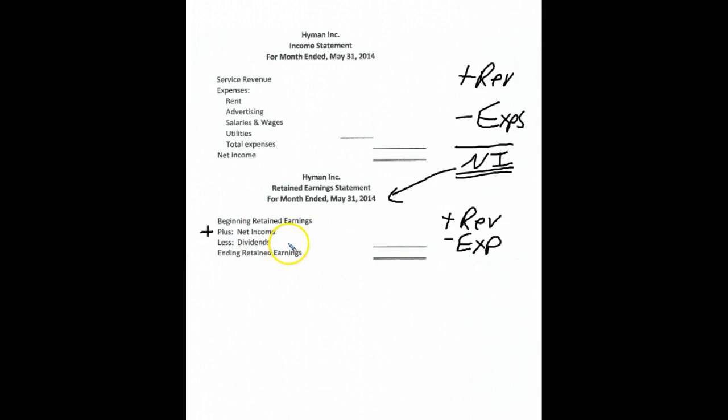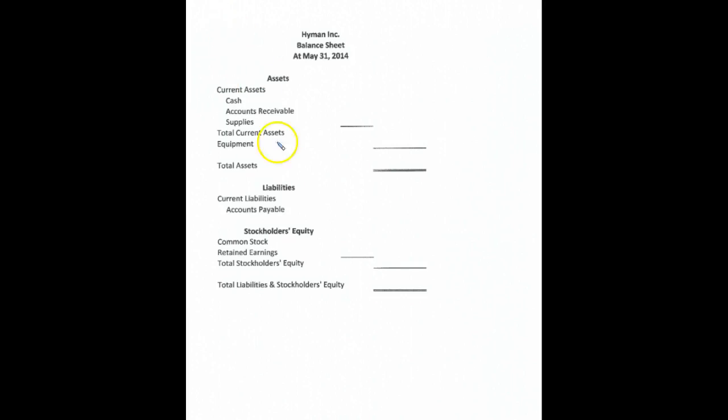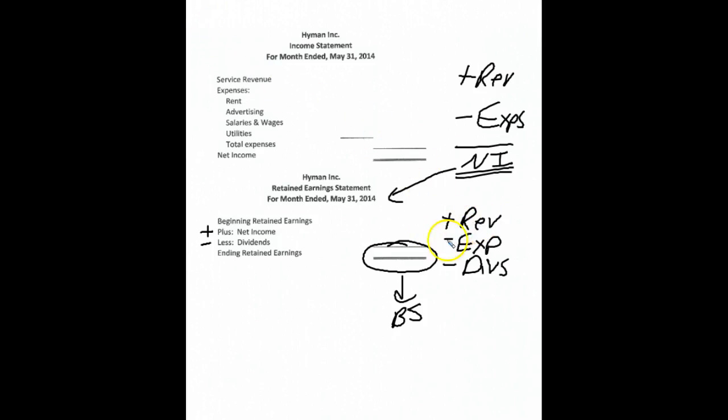The other thing we know that has an impact on retained earnings is dividends. Dividends are a distribution of earnings, or a distribution of net income. So dividends also have a negative impact on retained earnings. And then, of course, we arrive at the ending balance, which goes forward to the balance sheet, right? And we take that ending balance forward and put it onto the balance sheet. So it's this account right here, retained earnings, that has three items that have an impact on it.